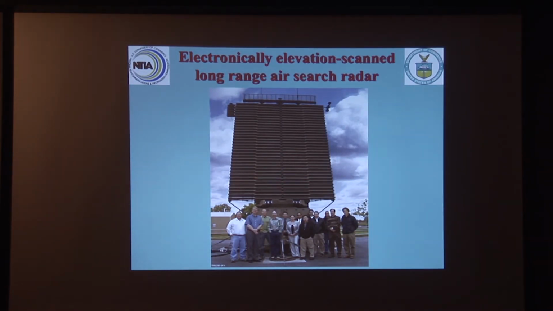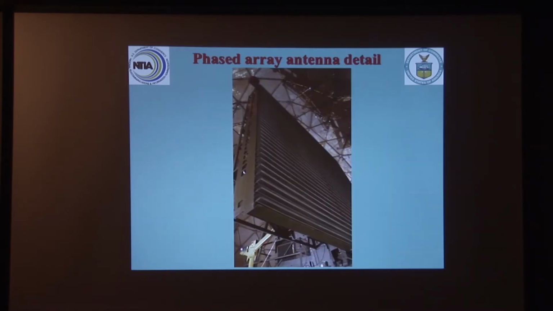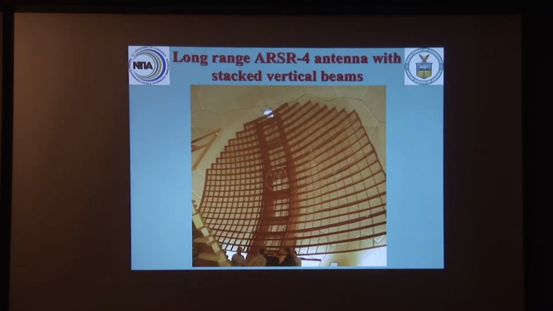TPS-59. This is an FPS-117. This is the kind of radar that is operated up on the DEW line, and again, mechanically rotated with an electronically scanned beam to get some elevation information out. So a 3D radar that's a combination of mechanical and electronic scanning. Notice the little beacon antenna up there on top. See, the beacon's still important. There's a side view. This is fed by a set of amplifiers on each row, and they phase the amplifiers one to the next to get a vertical scanning characteristic or behavior out of the beam while it's rotating. And of course, it forms the receive beam the same way.